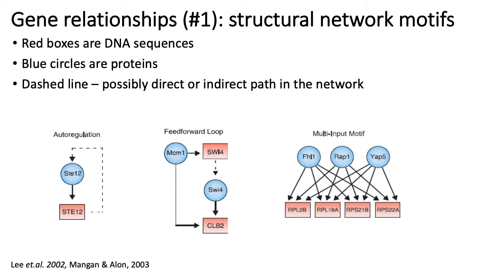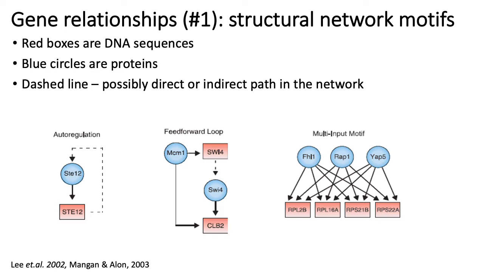So here I just want to illustrate a few so-called network motifs that are oftentimes seen in a lot of these networks. So a motif is basically just a type of recurring structure that tells you a little bit more information about how genes are related besides gene A regulates gene B in a direct edge connection.